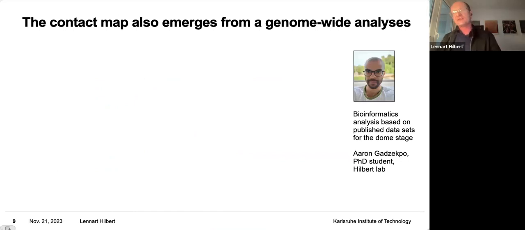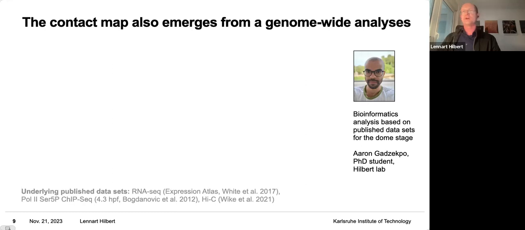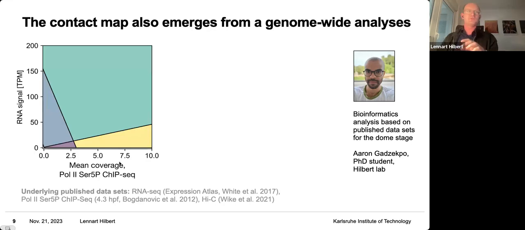Not me, but actually Aaron, a PhD student from our group, who works a lot on sequence-based bioinformatics, amongst other things. What we did here was we pulled existing RNA sequencing and ChIP-seq data sets off the internet out of previous publications. At first, we just try to see whether the microscopy results correspond to what these data tell us. So we can try to reconstruct the same map by taking the ChIP-seq signal at the genes for the recruited RNA polymerase II. So this gives you Pol2 recruitment.